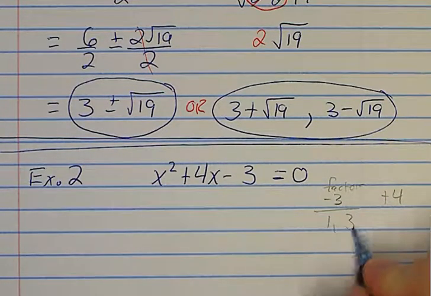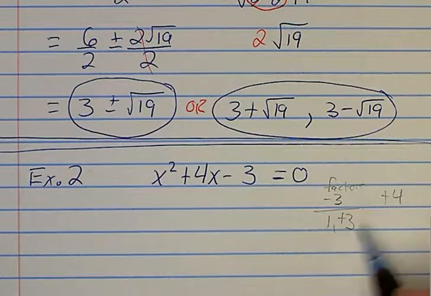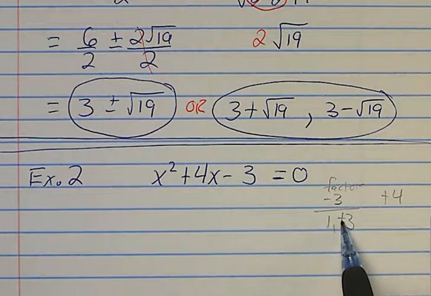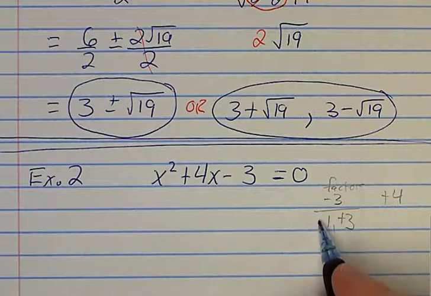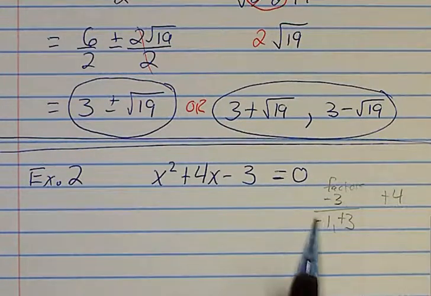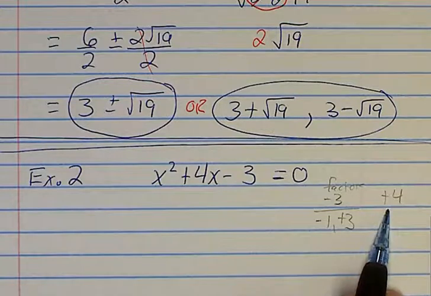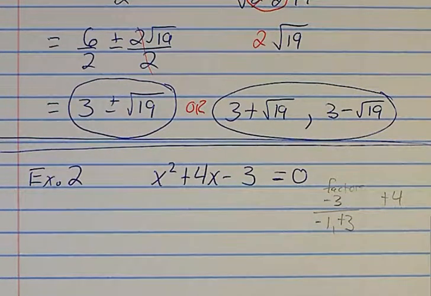Well, there's only one way you can do it, it's 1 and 3, but if that first number, the b term, is positive, that means the bigger number over here has to also be positive. What's a negative divided by positive? It's got to be negative, right? So can you do negative 1 plus 3 and get 4? No. So the numbers look good, but that one sign is off with the 3, so for this part of it, it does not factor. It looks like it should, but it's that one sign that's off right here. So you're not able to factor this one, so you have to use the quadratic formula.